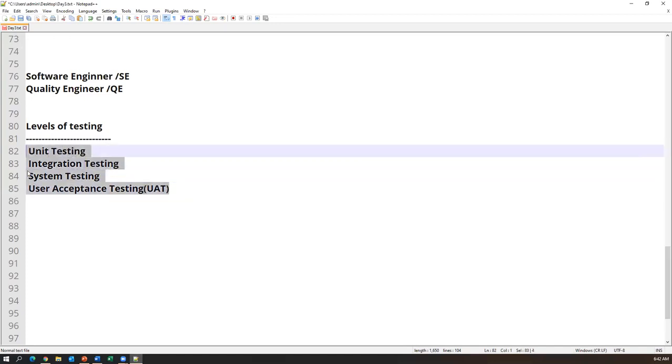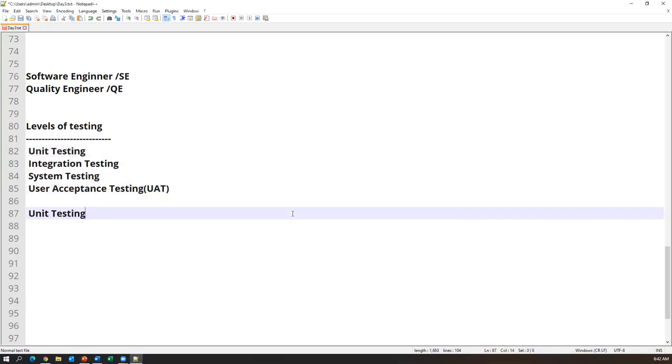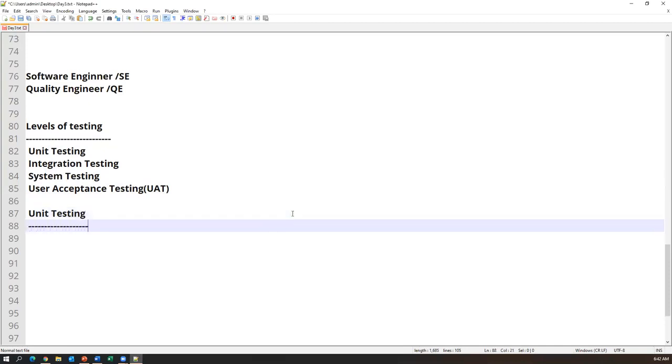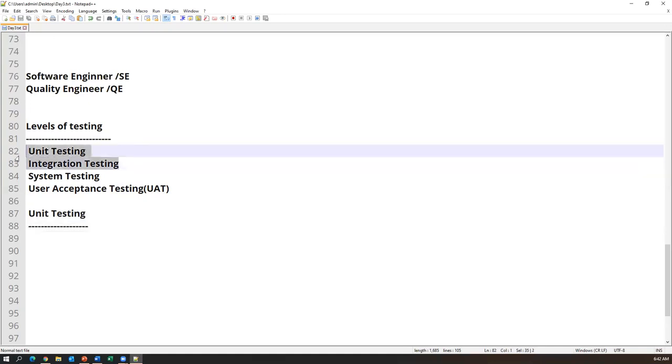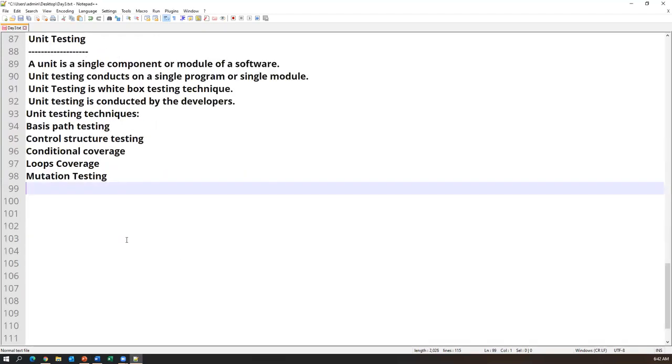Now I will discuss in detail one by one. We need to understand them very clearly. The first testing is unit testing. This is the first level. As soon as the coding is started, the developers will conduct the unit testing in their environment. We testers are not bothered about unit testing; the developer will take care of it, because this comes under white box testing technique. Integration and unit testing come under white box testing techniques. Remember that. Let me write a few important points related to unit testing.